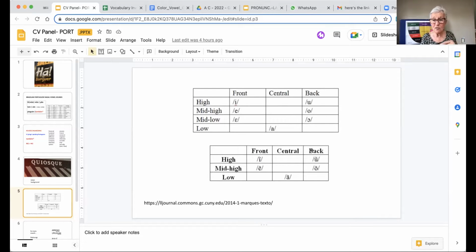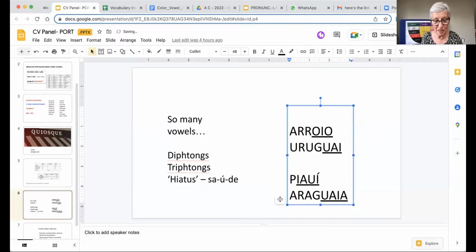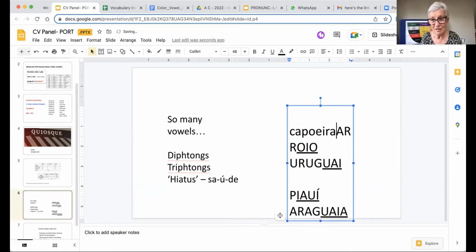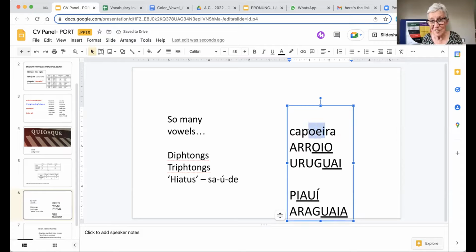And any one of them can be nasal, either because they have a tilde marked, depending on how the word is written, or because of the M or the N, the location in the word. And the next thing is the Portuguese language loves vowels, loves vowels. You were just saying, Karen, the word capoeira. Yeah, in my way. Your way. There are three vowels. This is very challenging for an English speaker.